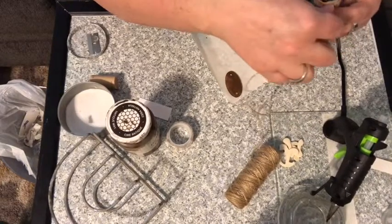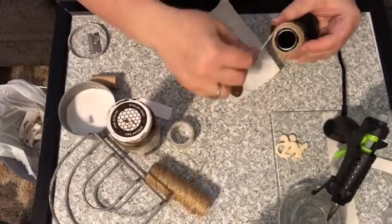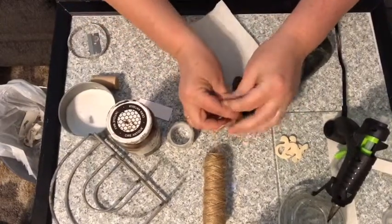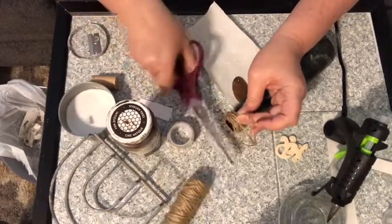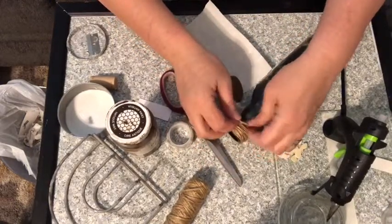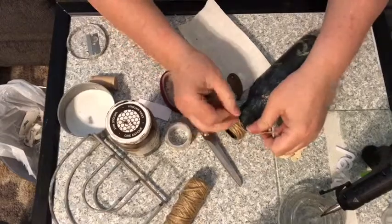It's easy. My goodness. All right, so I've got that top where it'll stay. And I'm just going to come on down and make this a little more out of the oomph so it looks a little bit more raggedy. Let's unroll it there. Okay, and I'm gonna go ahead and cut that off and tie it. I want enough to put my tag on there. Once again, a dollop will do ya. Get that on there. All right, so that's on there nice and tight.